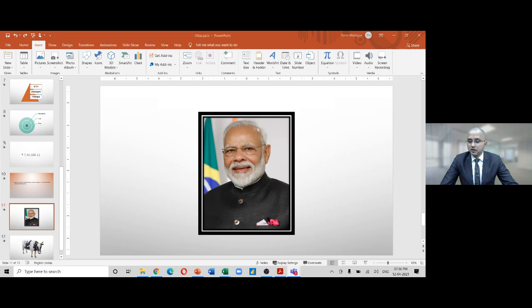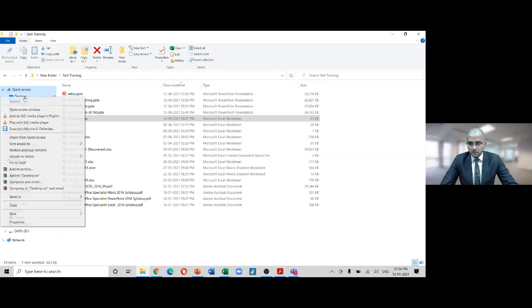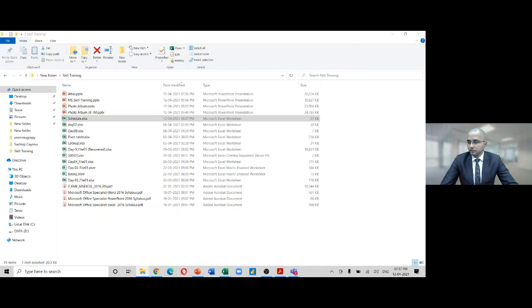Can we add transition in text, photo, whatever we add? Now you're not talking about transition, now you're talking about animation. So I'm moving to the next one only. Now let's talk about animation. Just give me one moment, I already have some slides with animations. I'll show it to you, just a moment. So this is my PPT. A moment, please.